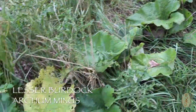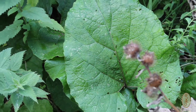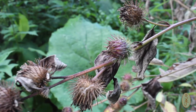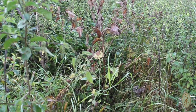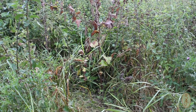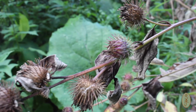This week, I'm after another wild edible, burdock. So here we have a second year growth burdock plant. As you can see, the leaves are just starting to turn brown, but it's quite easy to identify at this stage when it's in its second year of growth, because what we have are all the burrs at the top of the plant, which are basically the flower heads. The burr starts as a sort of purply colour and then ends up brown like it is now, but that does make recognition a bit easier.